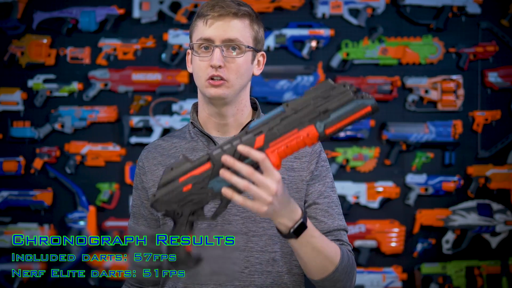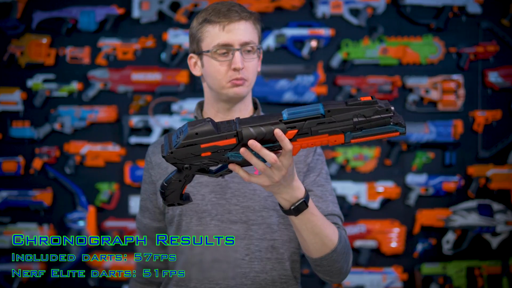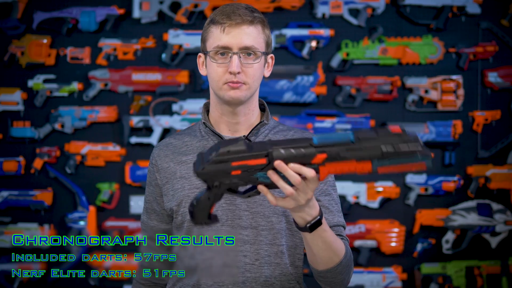And then I threw the Nomad up in the chronograph and I got an average of 57 feet per second with the included darts and 51 feet per second with Nerf Elite darts, which is noticeably slow and just terrible. And this blaster, other than the cool little lighting effect, is pretty much trash.